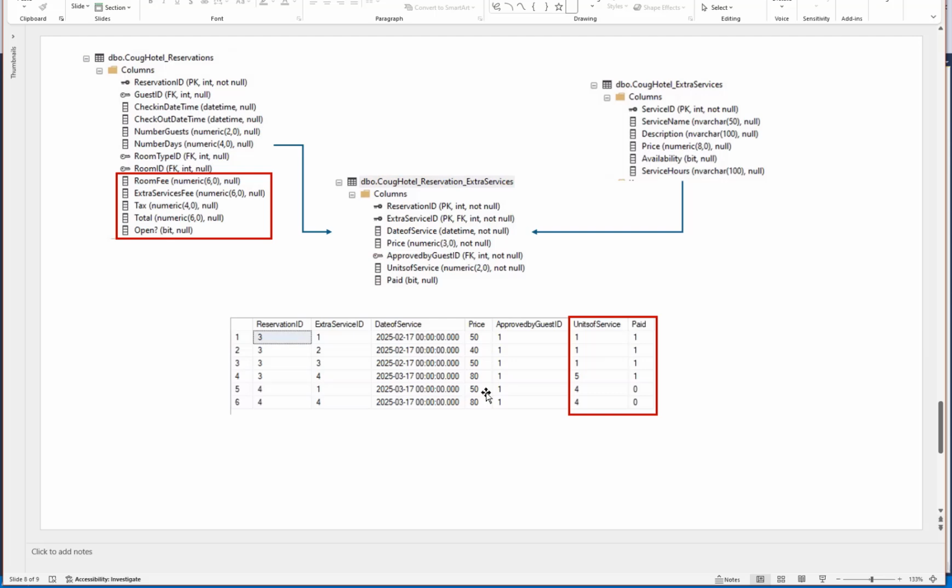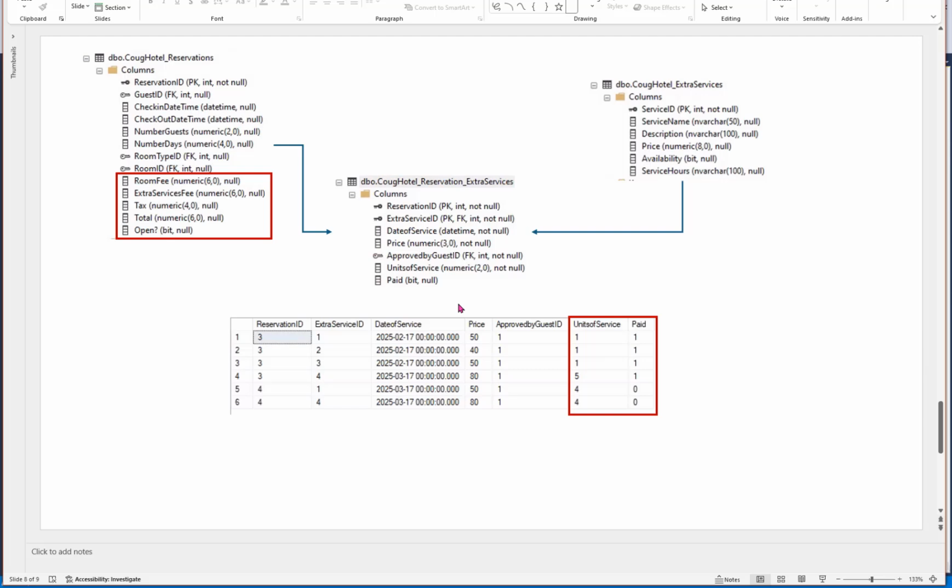So you could put the price in the extra services table. Maybe the price changes. Horseback riding is $50, but if you want to go for 4 hours, then it's $80, for example. So I allow that you could change the price, but certainly a lot more could be done there.